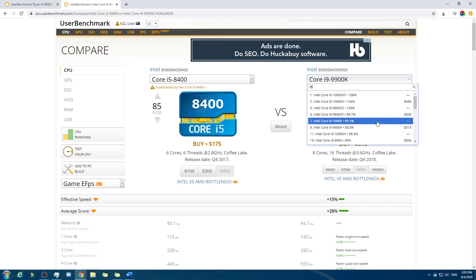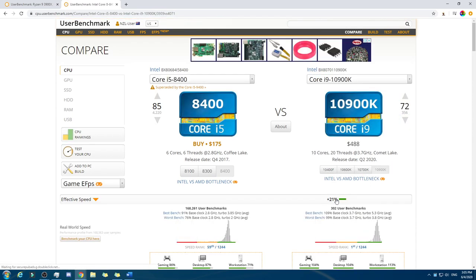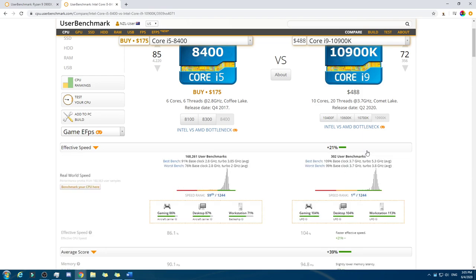Okay, let's go to this one here, which should be the absolute solid, oh, 10 cores. Okay, this one here, because this one has just come out. There we go. 40% better. That's more like it. Again, it's still not huge. And the effective speed is 21%, that's almost 2.5 years. Yeah, 2.5 years.